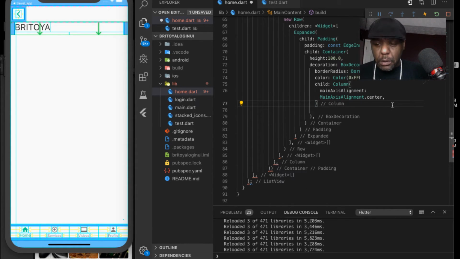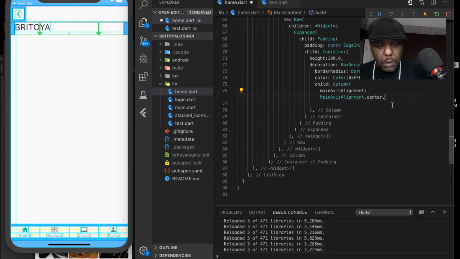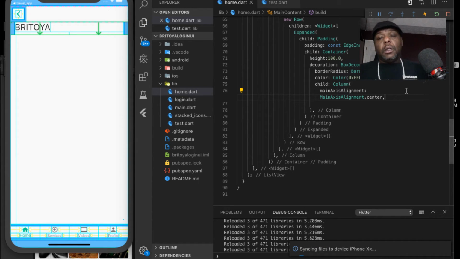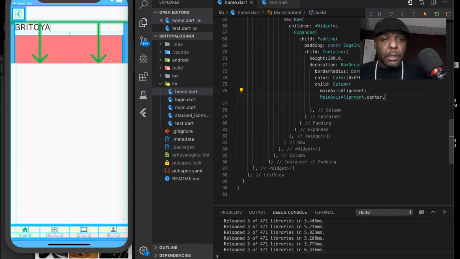Let's see what it looks like so far. Okay, that's our container right here. Main axis align center, right?